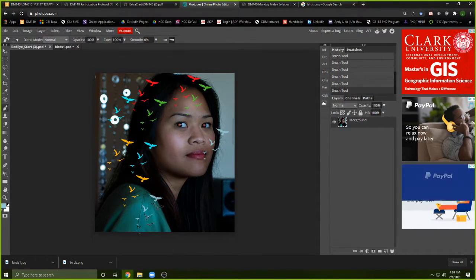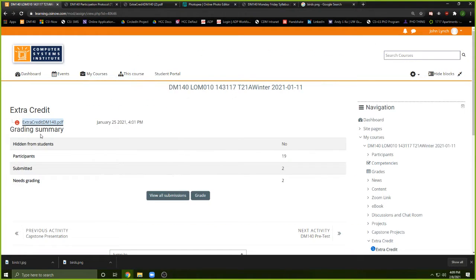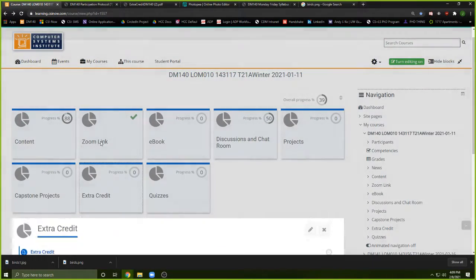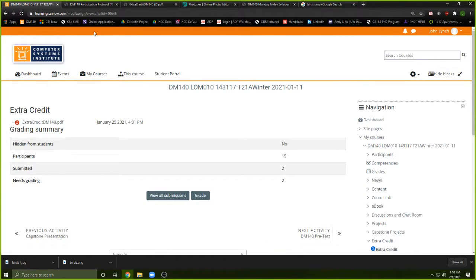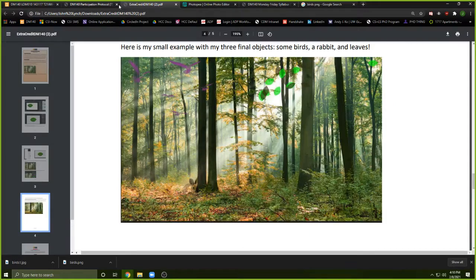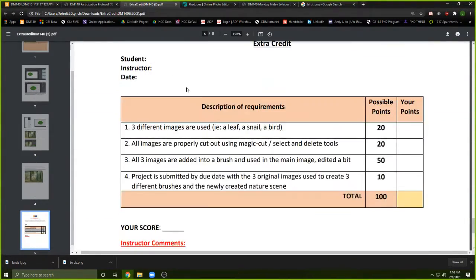Awesome. So everyone, again, the extra credit is present inside of the extra credit page here on the main page right here. So select that, and then the DM140 PDF. And then I would say read through it all if you'd like. I hope I don't write too much there, but the instruction manual is there as well. And the rubric that I'll be using to grade it is there too. But again, it's worth 100 points, so it's definitely nothing to scoff at.